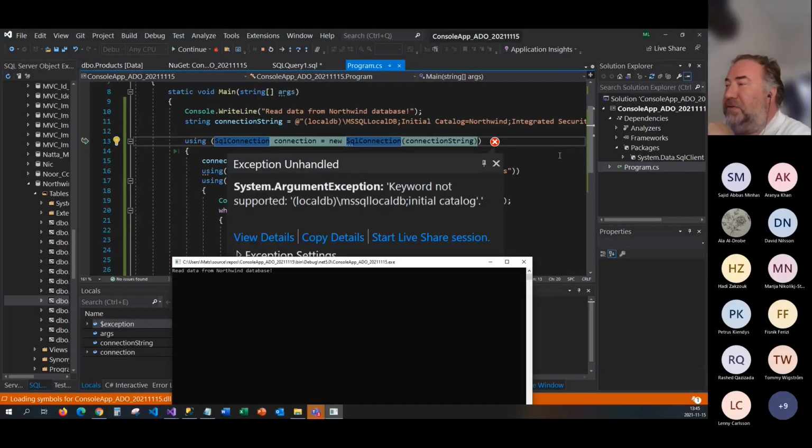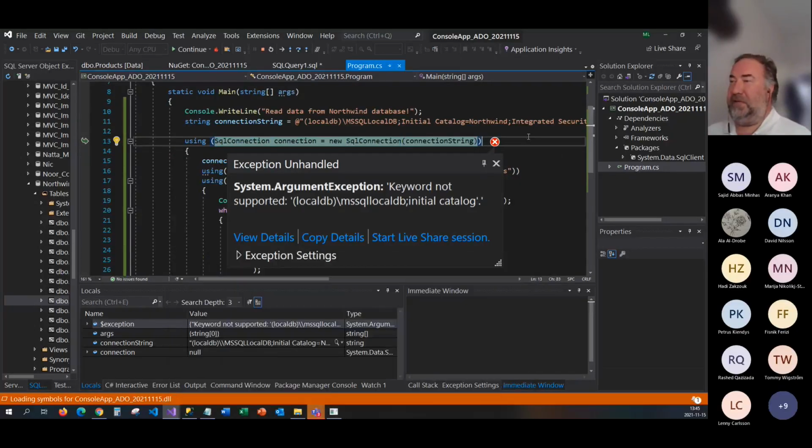Keyword not supported. That was interesting. Where did I go wrong? So it's complaining about my database. Keyword not supported. What keyword are you complaining about? That's the question. It's something with my connection string it doesn't like.